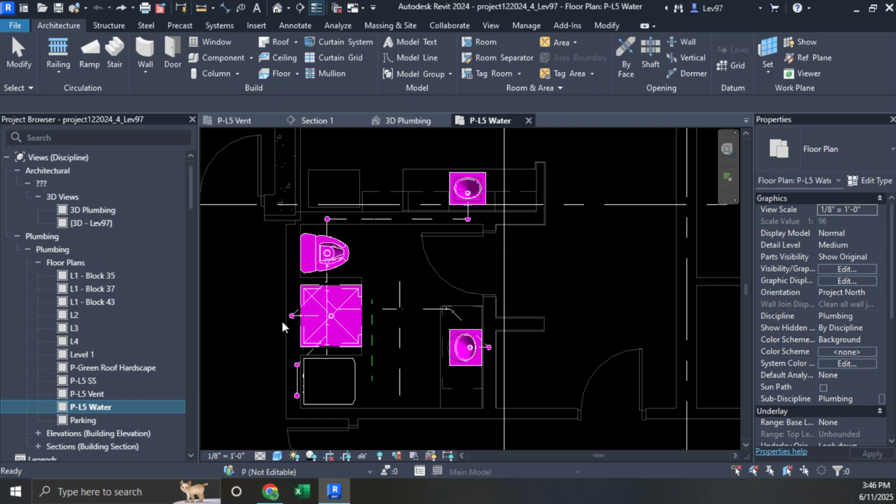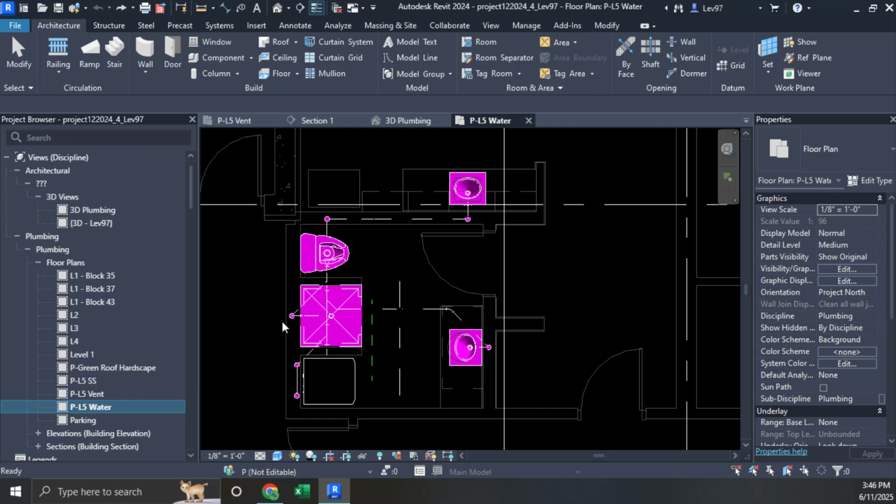If you have one floor plan, two floor plans, that's fine, but when you start to get into above and below the ceiling, above and below the floor, and you only want to show water and you only want to show vent, it's a nightmare. So this is just my solution to the problems that I was having when I was doing that type of coordination, and it doesn't work, guys. It just doesn't. It will work, but you're going to have to hide.